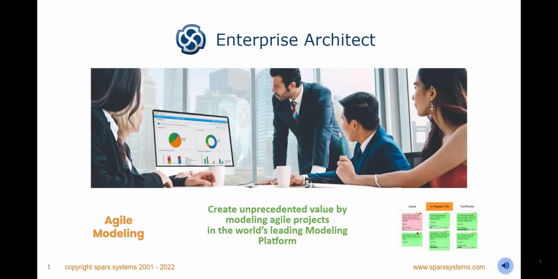Welcome to this presentation on Agile Modeling using Enterprise Architect and the Sparx Modeling platform. You will learn about some of the tools and facilities available to Agile project teams to create and manage all types of Agile project content, including epics, user stories, requirements, stakeholder maps, business information, Kanban boards, analysis, and design elements, and more. You develop and review the models collaboratively, and you can share them with customers and a range of other disciplines from executives, strategists, managers, architects, analysts, developers, testers, and more.